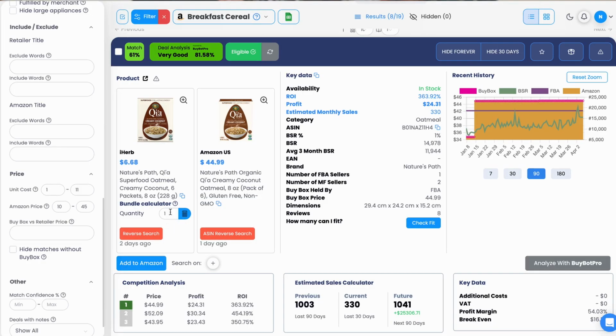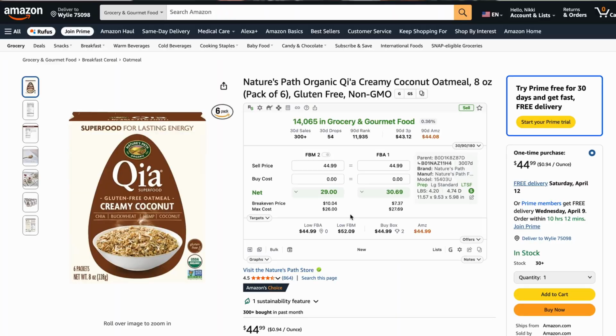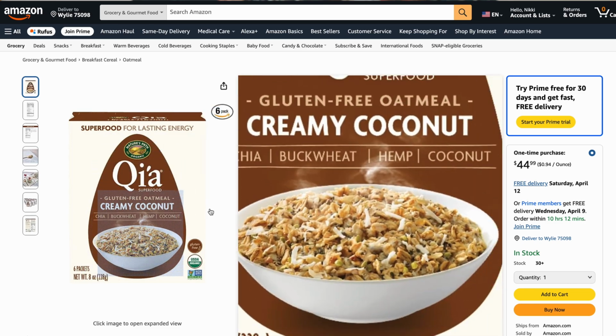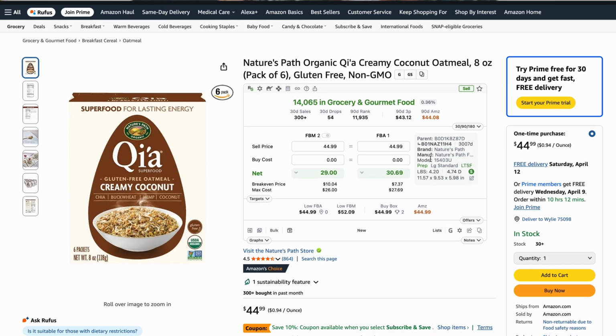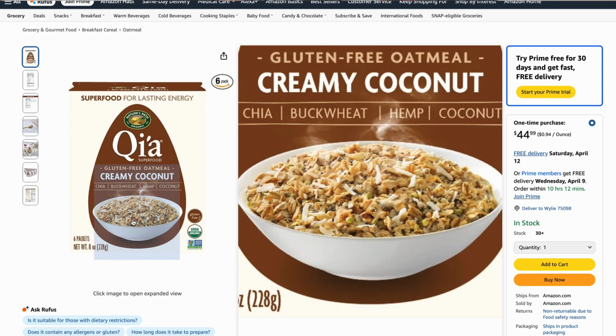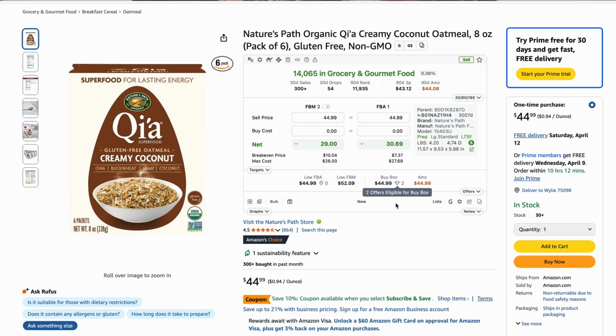But this is a good example because I wanted to show you this, which I love. It's doing it off of a 1-pack, but I can see right here that this is a pack of 6. On Amazon, it is a pack of 6, which for $44, that's 6 packs of 6.